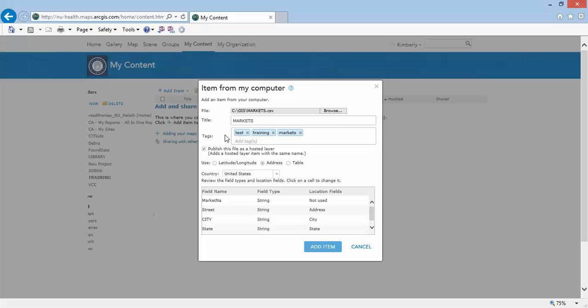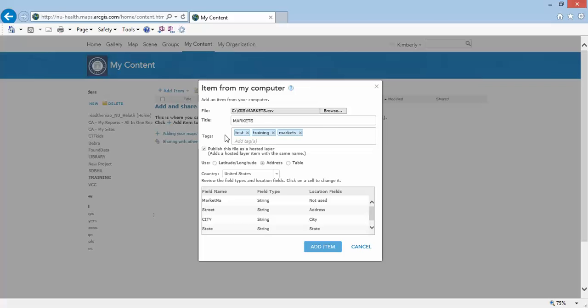Tags are a way that you can identify information if you want to share it once it's gone through quality assurance and you're sure that it's correct to be shared publicly. If you are looking for information about a particular topic, say butterflies, and you're doing a map about butterfly migration, you could go out into the ArcGIS Online gallery and search for butterflies, and anyone who may have tagged data or maps or applications with butterflies, a listing would show up if their data is shared publicly, and then you could access that data or review it.